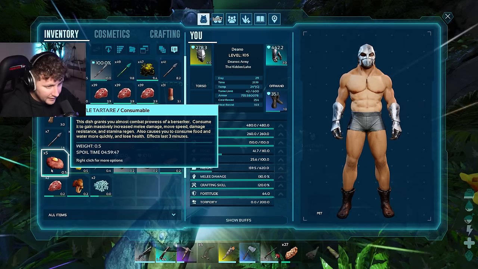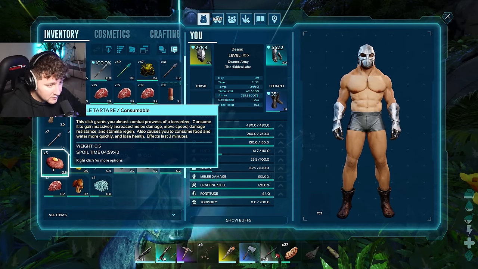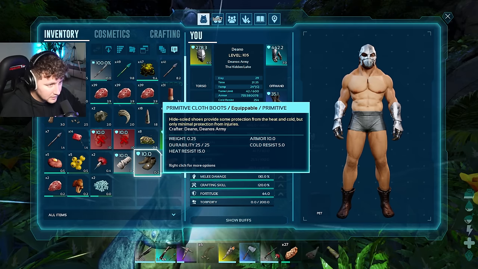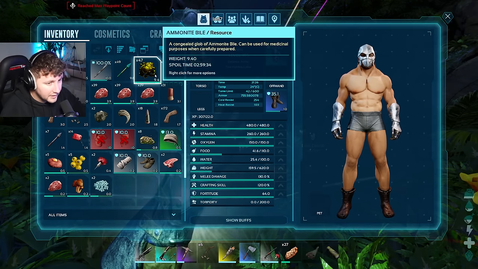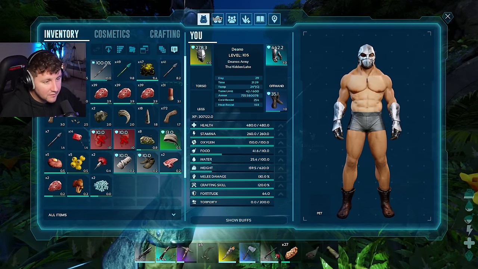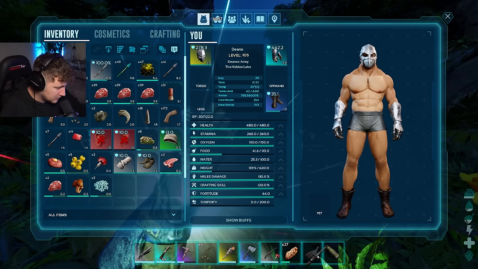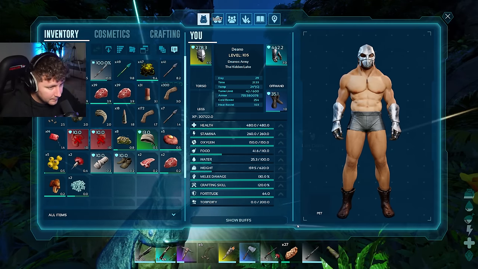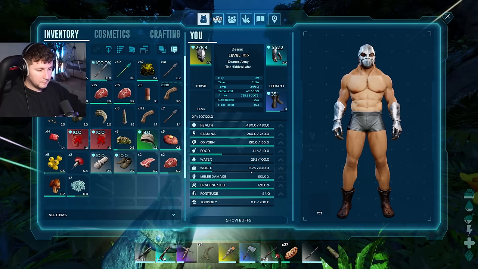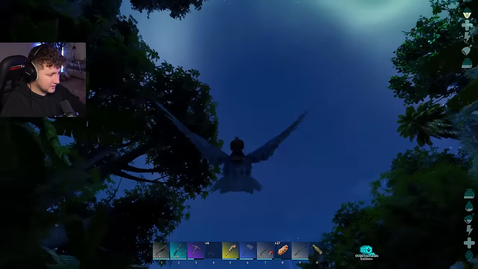Mushrooms. Battle tartar. This dish grants you almost combat prowess as a bird. Consumed to gain massively increased melee damage, reducing damage resistance. Nice. We've got ammonite bile. Can you guys see that? A primitive electric prod. Whoa, let's put that there. Look at that. And bullets. Oh! Gasoline, brilliant. All right, okay. Nice! Nice! Right, up we go.